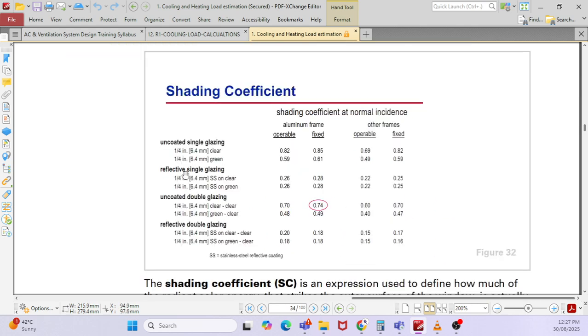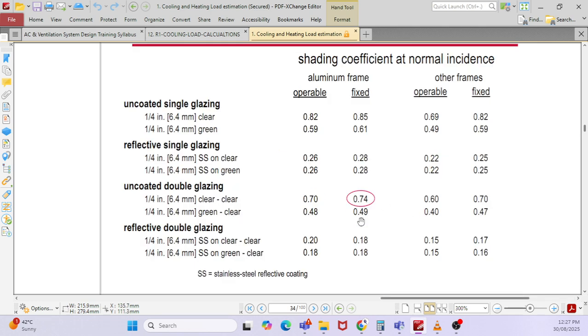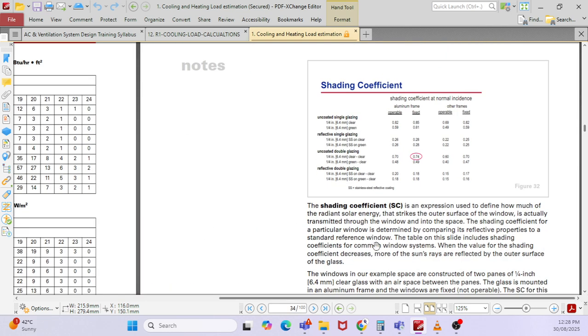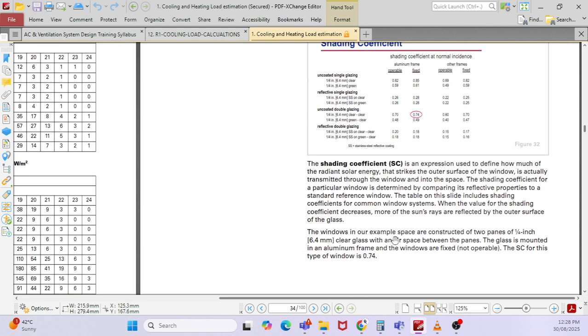Can you see here? This is the shading coefficient, like clear glass. If you have a clear glass, what is the shading coefficient? If you have a reflective single glazing, reflective double glazing, here they are adding some coating. About the clear glass, what is the U value?